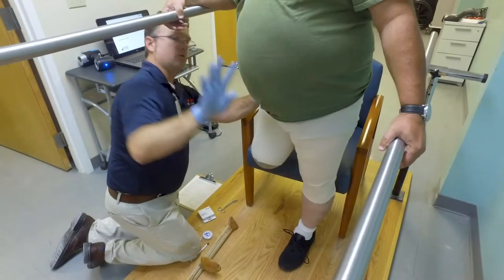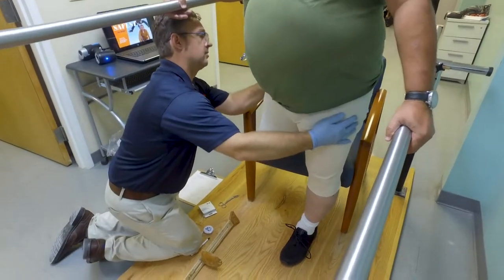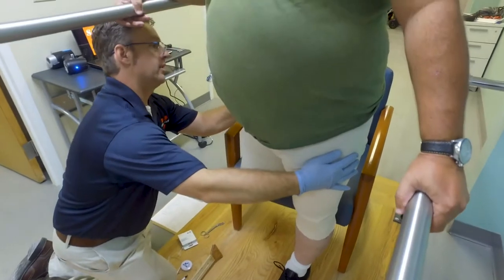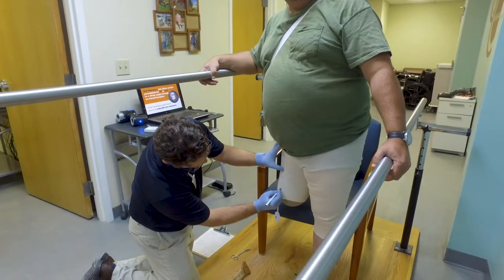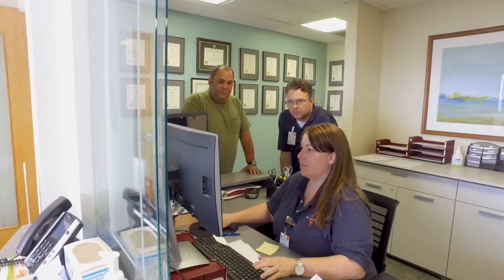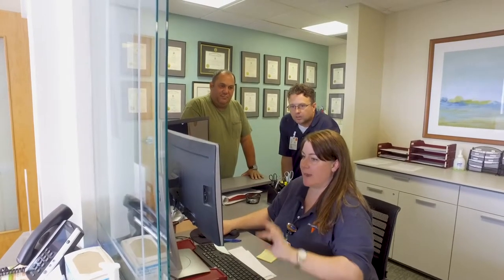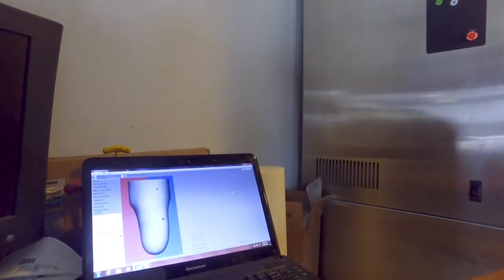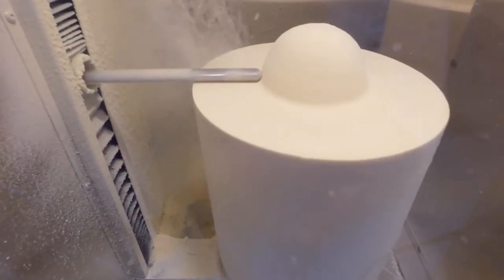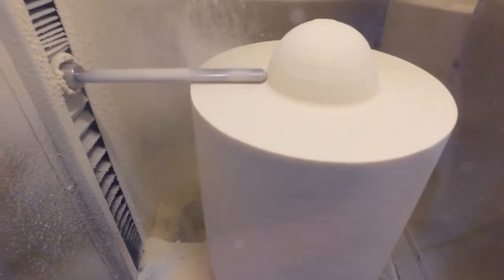We'll evaluate a patient for whatever bracing need or whatever prosthetic need they have. We have a discussion with the patient, with the care provider, and possibly and probably the physical therapist as well, who is going to be involved or is involved with them, and then help design a brace or a prosthesis that the patient is going to need. And what that entails is a multi-step process and multiple visits for those patients.